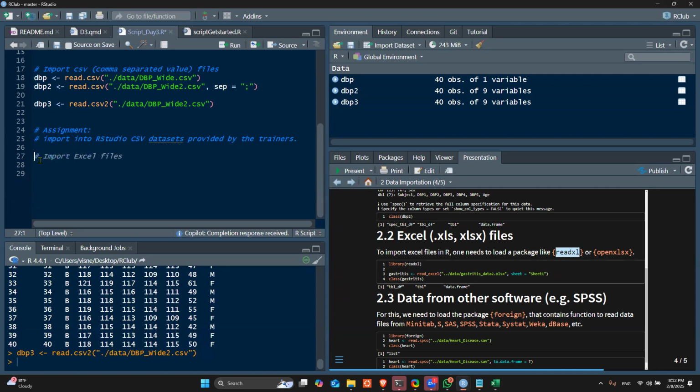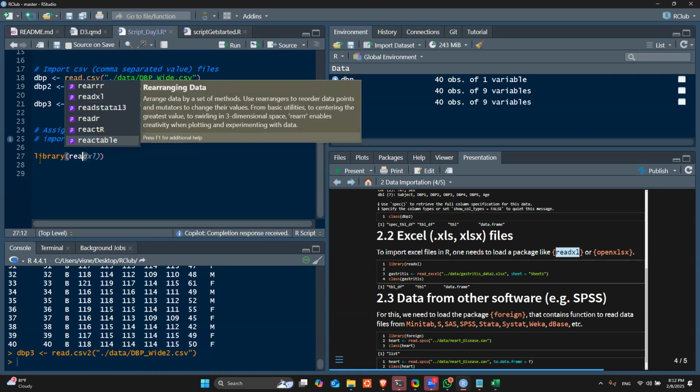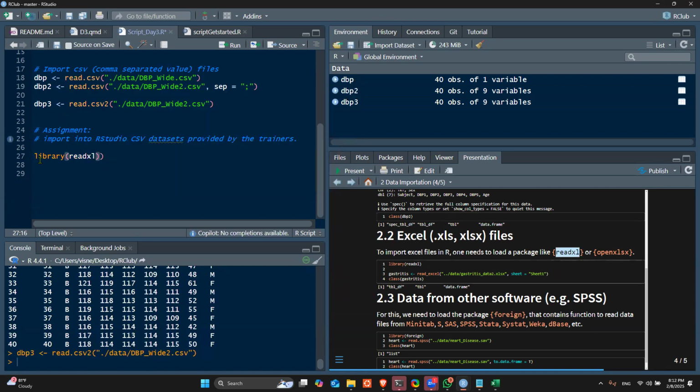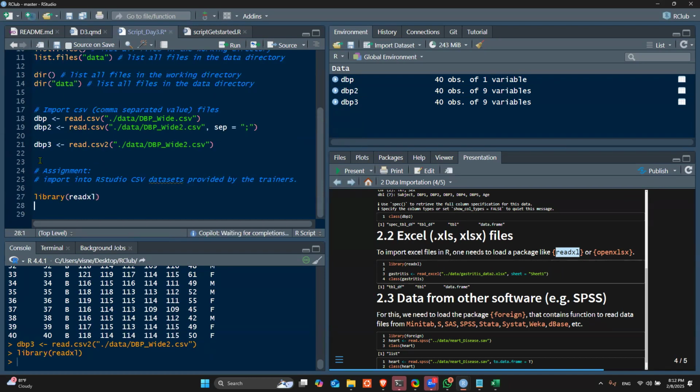How do you use the package? Remember, we said you have to load the package, and you load the package using the function library. So I'll say library(readxl). Like this. The code is written. I need to run it to load the package. I'll run the code. You see, the code is run. It's not giving any output, but everything is okay. In R, generally, no output means there is no problem.